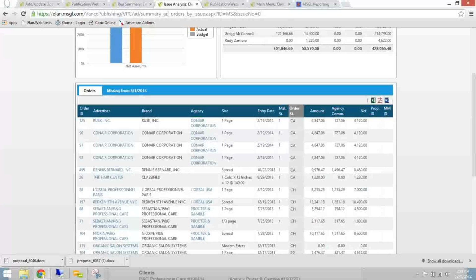Especially if you find something that's not working the way you expect, like that report. It's a lot different than the older version of Elan, in that sometimes we can patch back. They'll develop it in the new system, and a lot of times we can patch it back. Because it's on the web, there's not actually custom features anymore. Everyone gets what everyone gets, but we can hide them. So let me know if you guys find anything as you're talking about this, and I look forward to talking with you in the future.